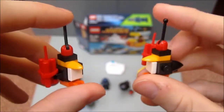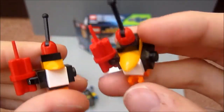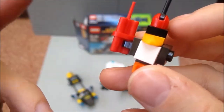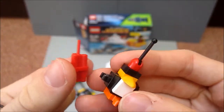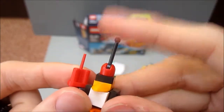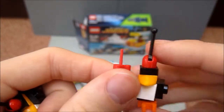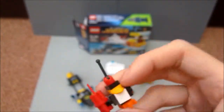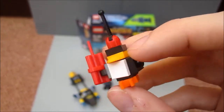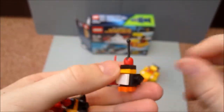Before we look at the set, I forgot to mention — you do get two Penguin Minions. These are a little bit different to the ones released in the Lego Batman theme from a few years back, namely because they don't come with a pistol or anything. They actually come with sticks of dynamite, which can easily be detached, and they clip onto a little clip there. They've got this red antennae, supposedly because they're under remote control by the Penguin. This is a very good micro build — if anyone wants to know how to make these, let me know because I can do a how-to video. You get two of them, which is nice — if you bought a bundle of these on eBay you could have like an army of penguins.